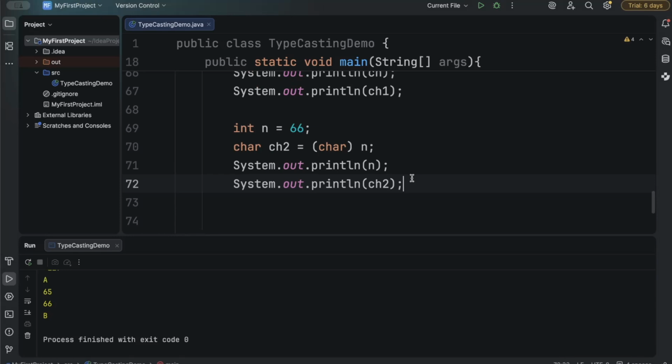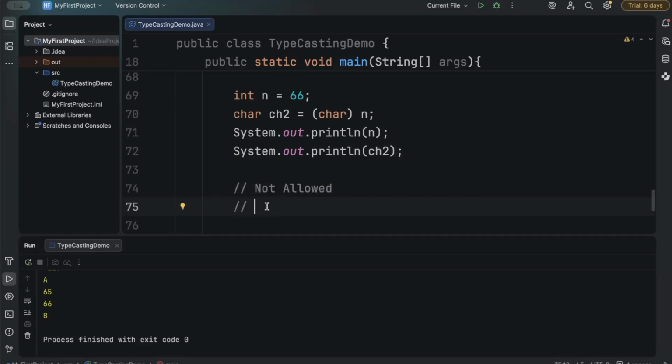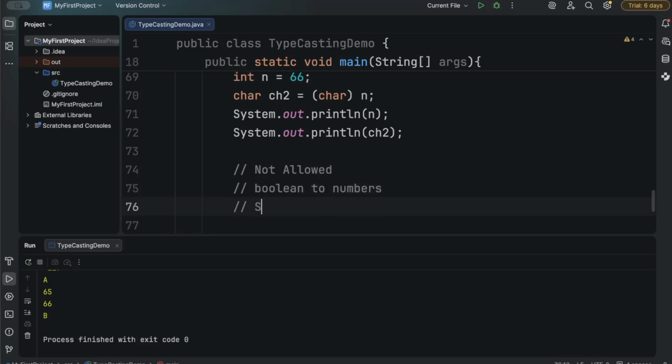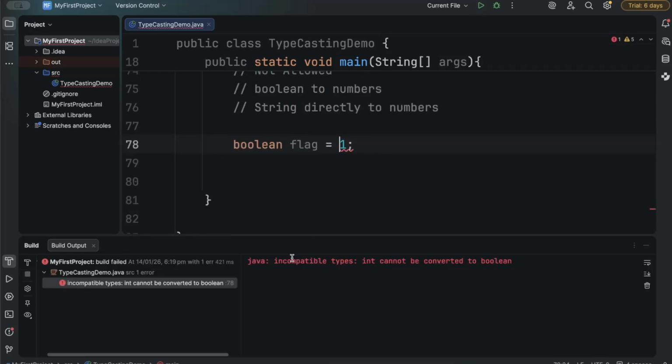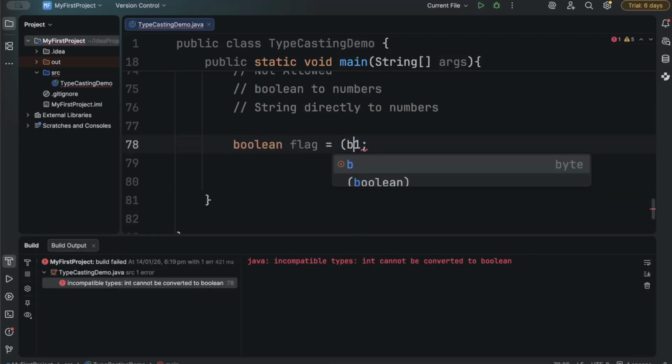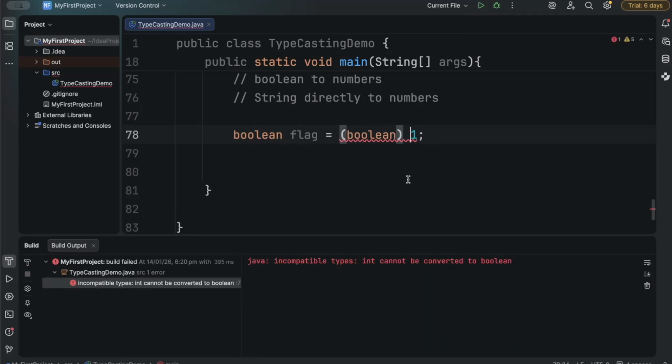Okay, now let's see what we cannot cast, what is not allowed. We cannot cast boolean to numbers and string directly to numbers. For example, if I use boolean flag equal to 1, it's not allowed. Again it gives incompatible types, and if I cast with boolean also, it gives the same thing: incompatible types.